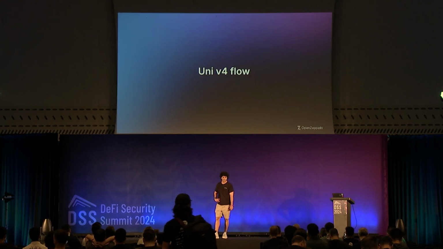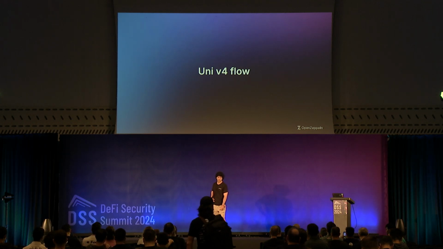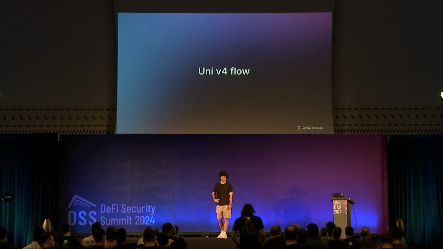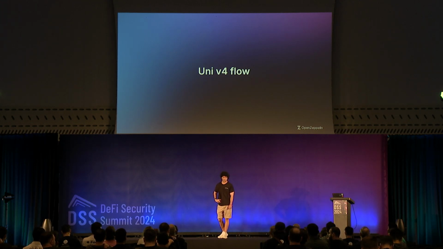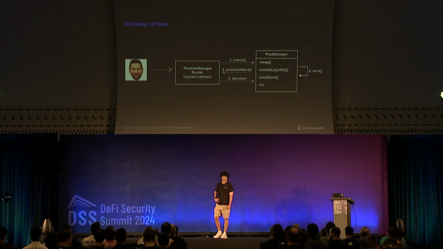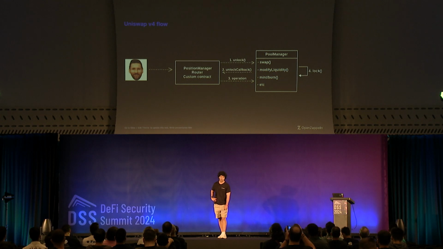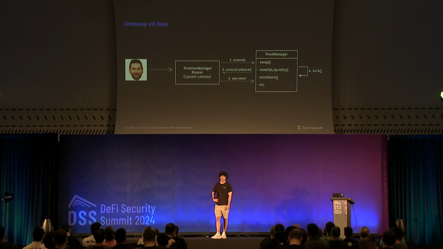So let's get started. To start, what Uniswap V4 is, I'm going to assume that most of you know Uniswap V3, Uniswap V2, and kind of how the protocol works. But basically, in Uniswap V4, we have a main contract, a singleton, that is a pool manager. The pool manager, differently to Uniswap V3, has all the operation logic. So basically in V3, if you wanted to have a pool, you had to deploy a contract. So you would have as many contracts as pools you had. In this case, it is not like that.